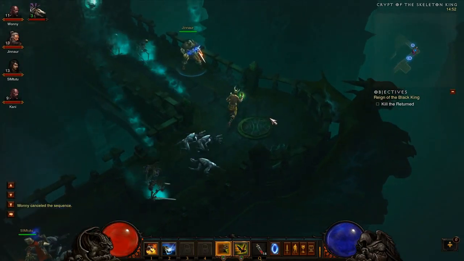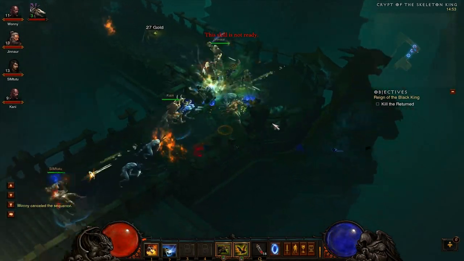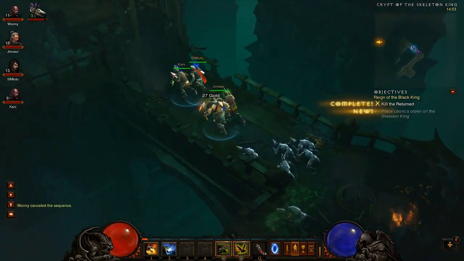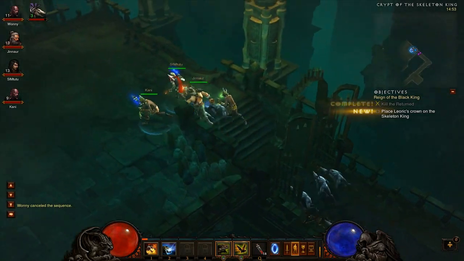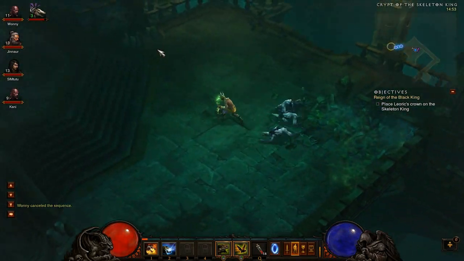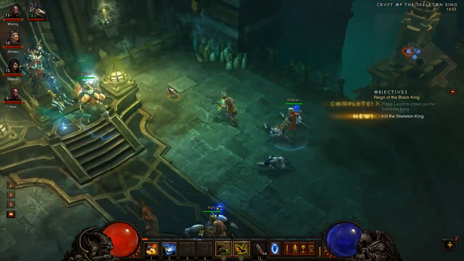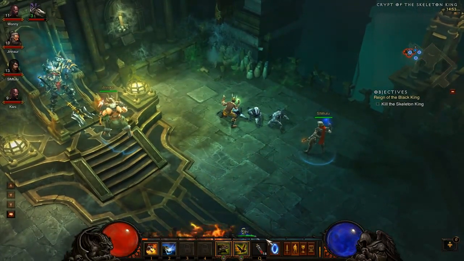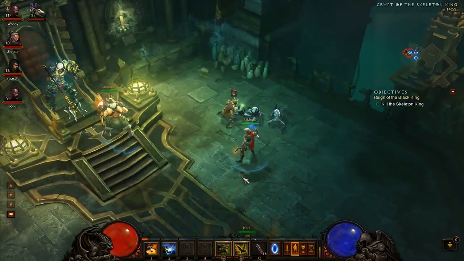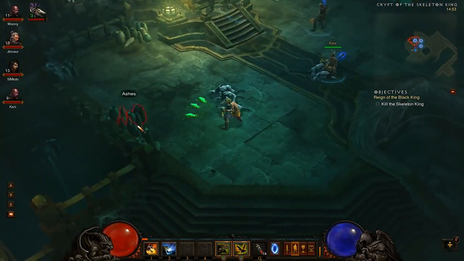Hey guys, so a bit more gameplay with the Witch Doctor. Another Skeleton King run. I've just got my Witch Doctor to level 11, and I've unlocked a bonus: a Plague of Toads attack. I don't know whether that's going to be any good or not. And a replacement for my Poison Dart. And I've unlocked a rune for my fire bats to make them better. So hopefully.